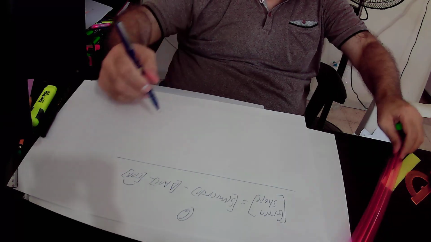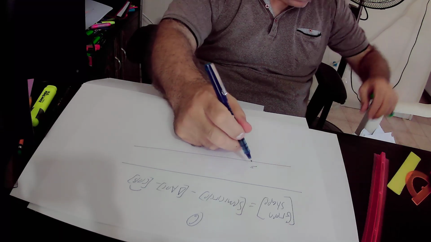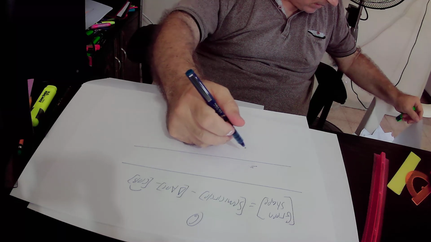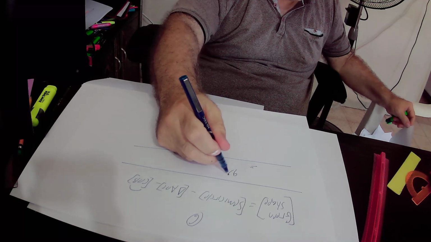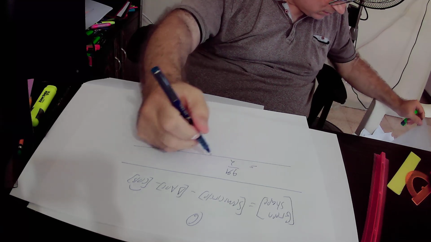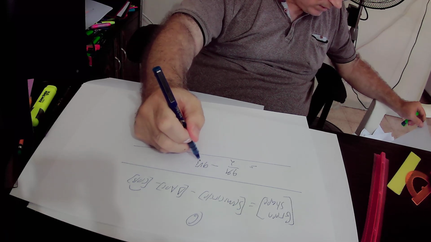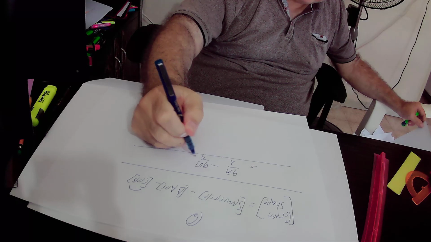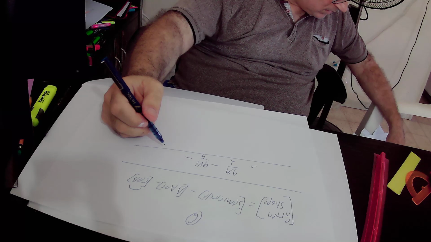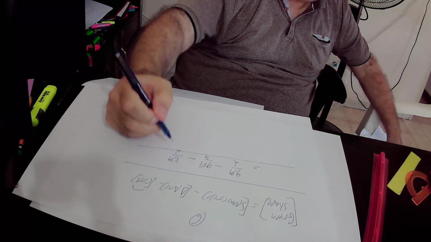We have already found out that the area of the semicircle is equal to 9 pi over 2. We have already found out that the area of triangle AOC equals 9 times square root of 3 over 4. And finally, we have already found out that the area of sector COB equals 3 pi over 2. Okay?